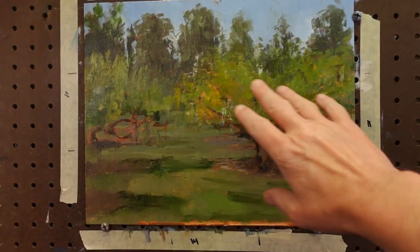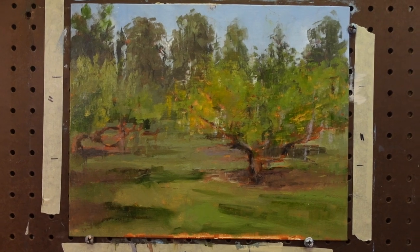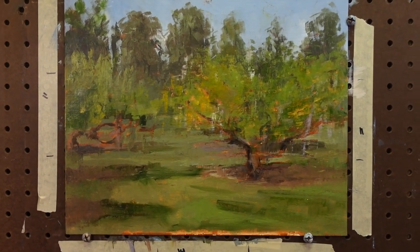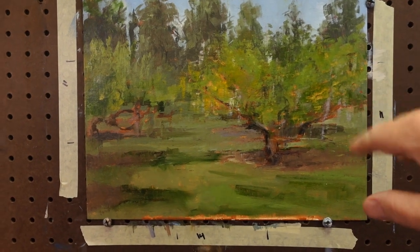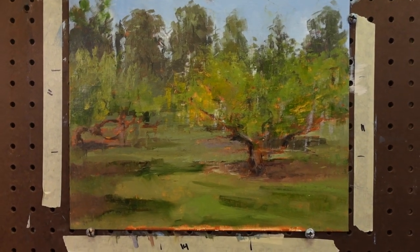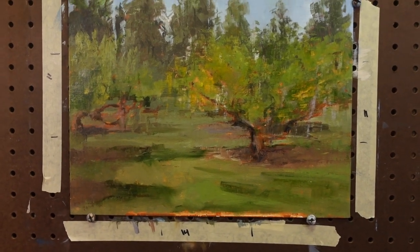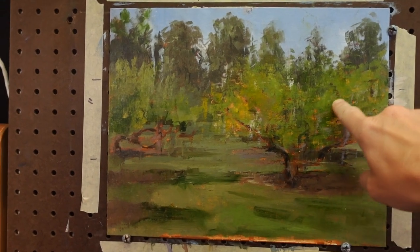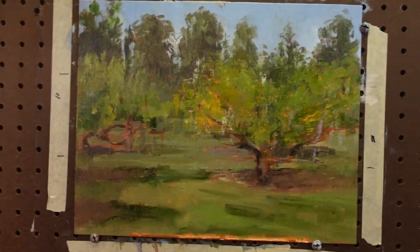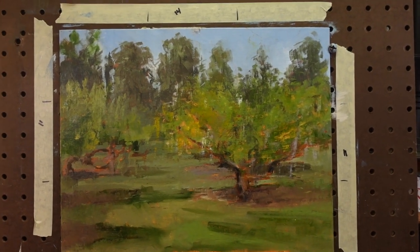I like how warm this foreground tree is, and I like the fact that it was just at the tail end of the blossoms. So the tree has lost almost all of its blossoms. I can put just a few of those on there, which I think will be a pretty effect. I also really like the color harmony of this pink and light grayish green. I think that'll make a nice composition.